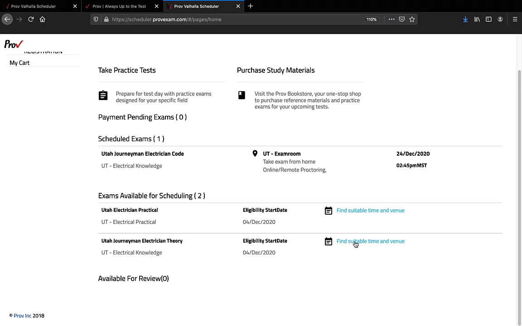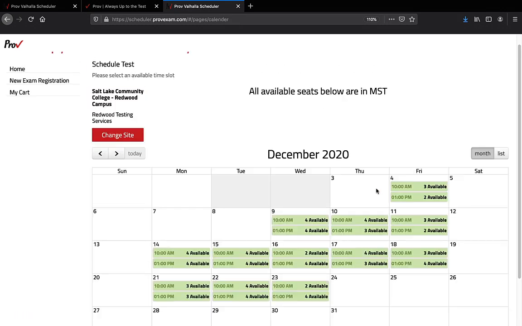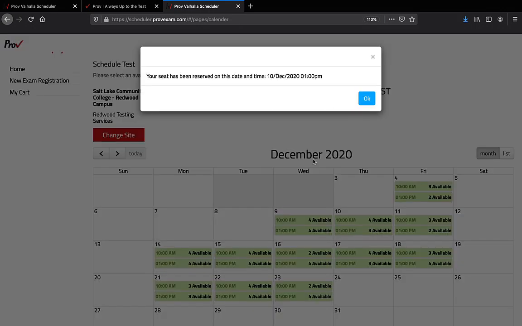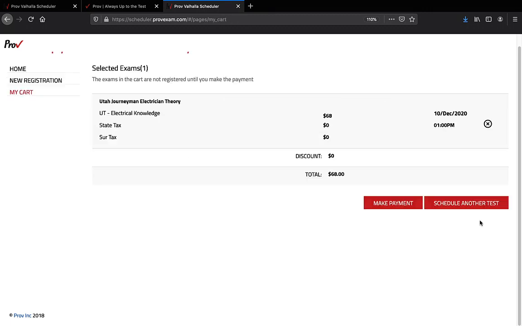And so I'm going to schedule a second test, and I'll do that once again by selecting Find Suitable Time and Venue. And the process continues the same as the other method that had been used before. I'll select an exam date or time. I'll add to cart, and then I'll make payment.